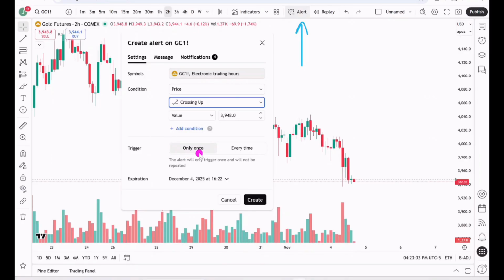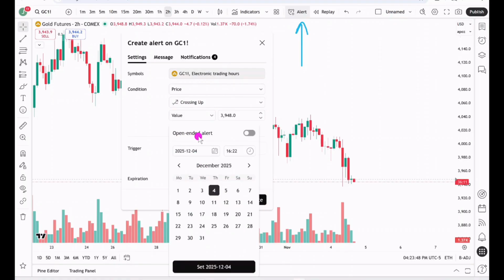3,948. I want to get an alert only once, although I can get it every time, meaning that every time it happens, I get an alert. Let's do only once for now. Also, it could be an open-ended alert, meaning that TradingView would track this alert as long as it takes until this happens.